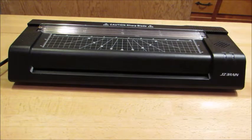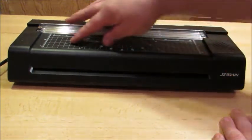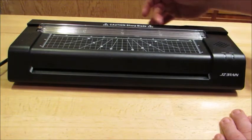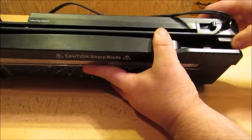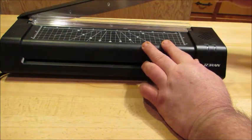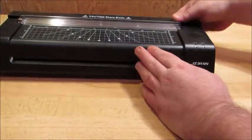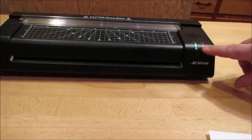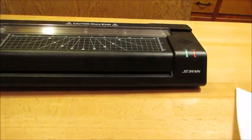After you've selected the appropriate size lamination pouch, get familiar with your laminator. This is the face with all your angles and degrees so you can cut your projects to a certain size before or after laminating. There's a locking mechanism on the back that will unlock the blade. It's really nice that they have the guard to protect fingers. There's also the ABS button right here — when you turn on your unit, you'll see the ready and power lights.